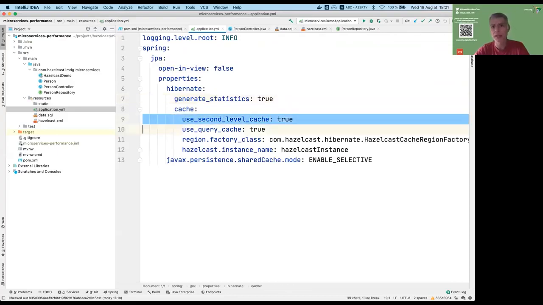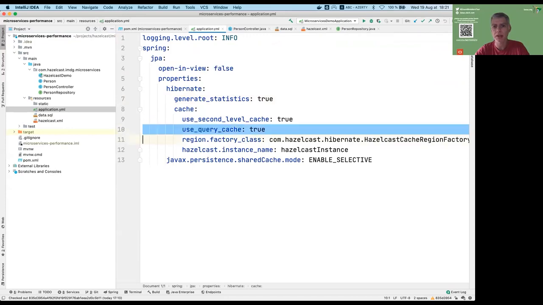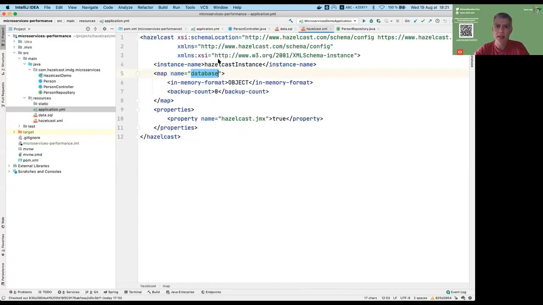Here I use the second level cache. Here I use a query cache. Here I set the factory class for the region, with the Hazelcast instance, which will be this instance. And that's all that I need to do. Now I start my application.